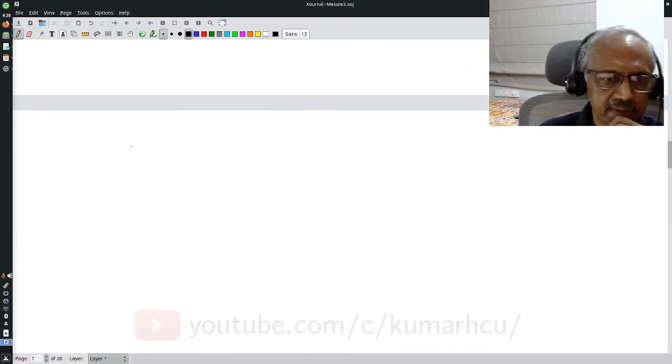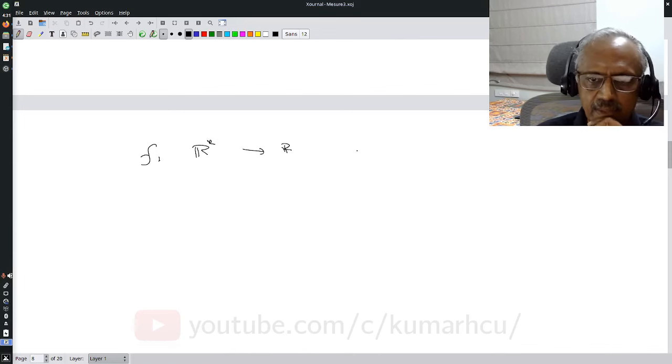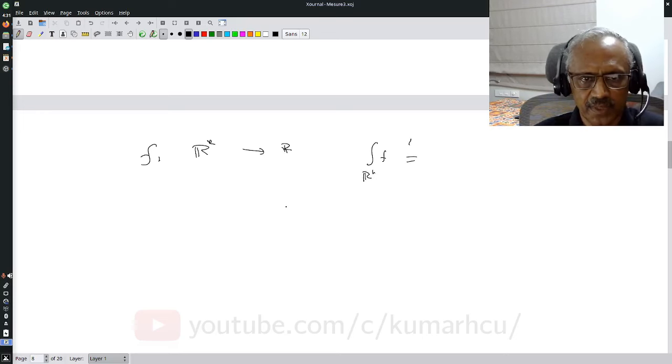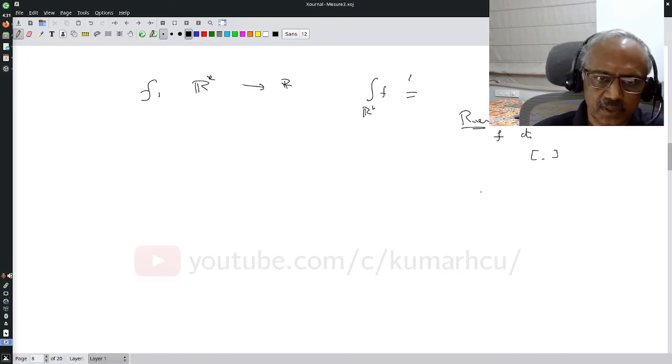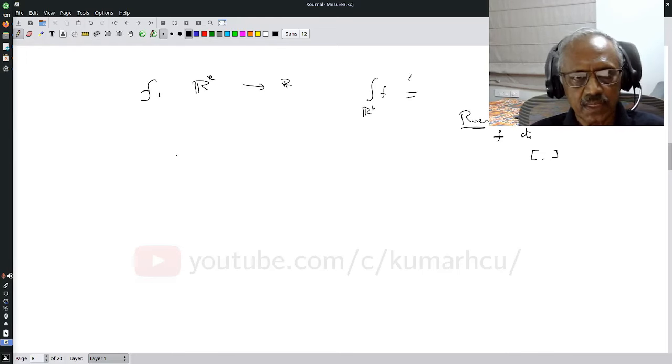Now the next thing is, I want a function from R^k to R. Then I want to talk about the integral of f, or R^k, let us say, to start with R^k. How do I define it? What kind of functions are allowed? For example, for Riemann, the natural choice will be f continuous and my domain should be a closed and bounded interval. Then I can also extend it to Riemann integrable functions. So here what I want to do is, what kind of a thing?